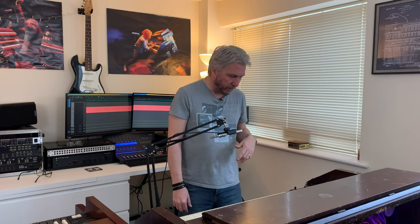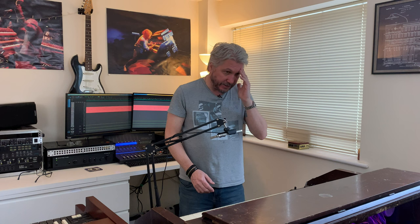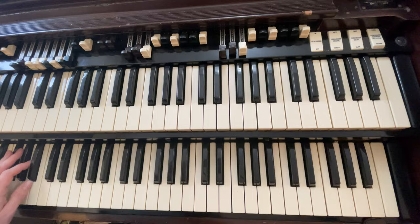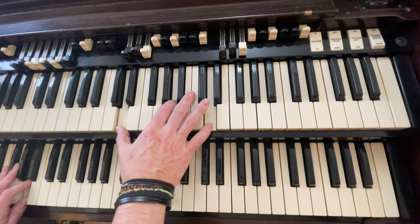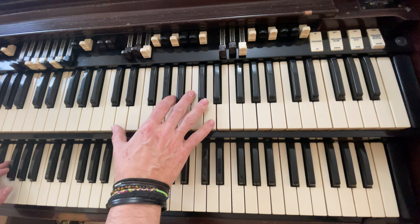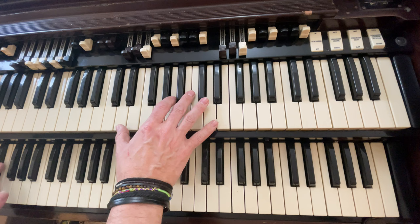Okay, so organ solo at the end, shall we? Let's just get that out of the way. So the guitar solo, under the guitar solo. And the D, so you're doing the rhythm on the D. Just lock into your drummer, whatever your drummer's doing, lock into it. If he's playing it right, great. If he's not playing it right, still lock into the drummer, or else you'll end up sounding wrong.